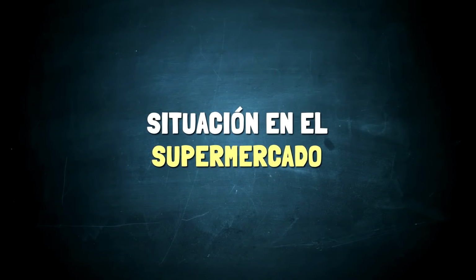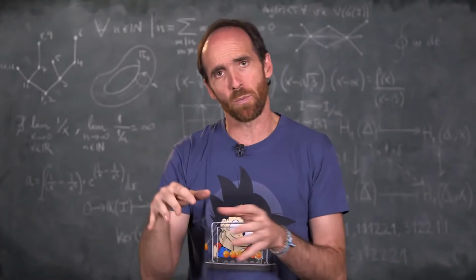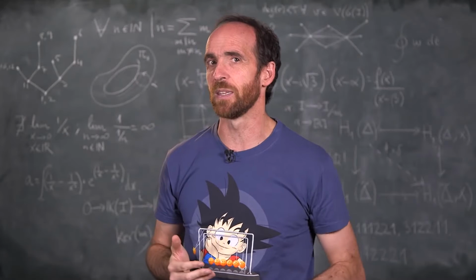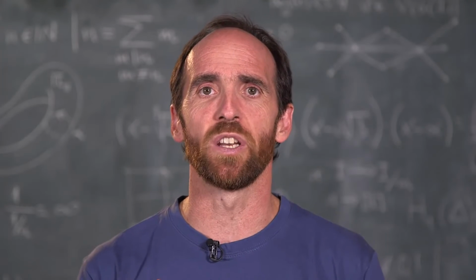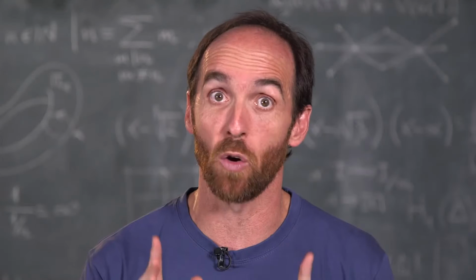Situation in the supermarket. You arrive and there are 2 rows, one with many carts but carrying few things each, and another with few carts but very full. Which one do you choose? Your life may depend on this moment. Common sense and math, with Markov at the head, tell you to choose the line with few carts, even if they are very full.